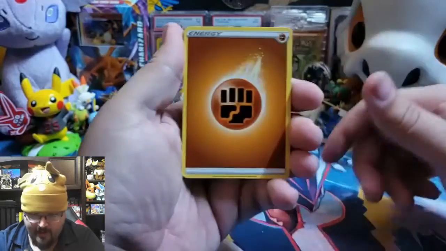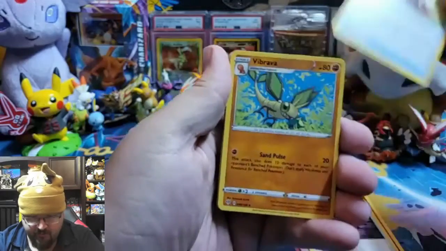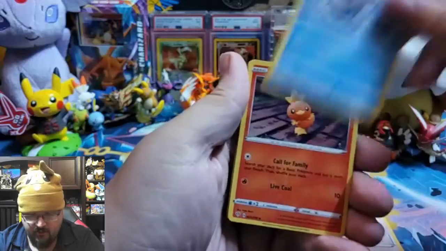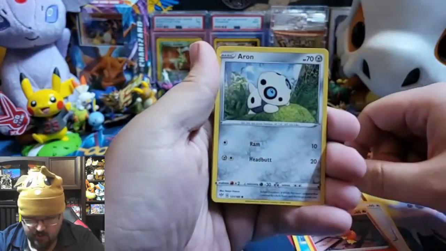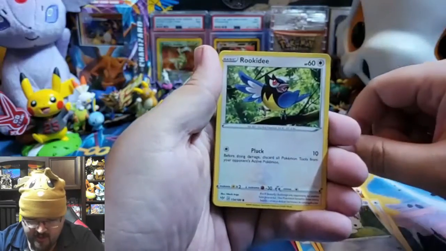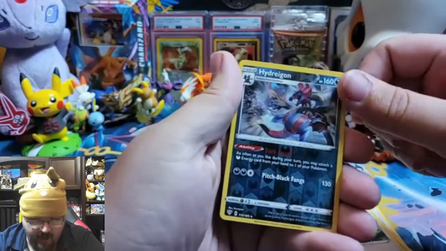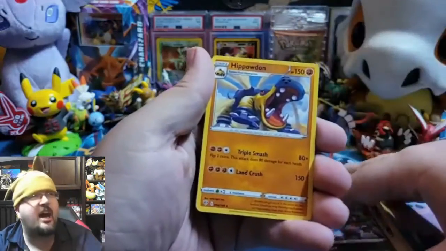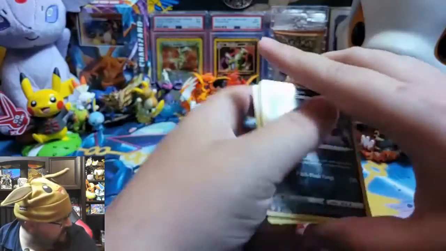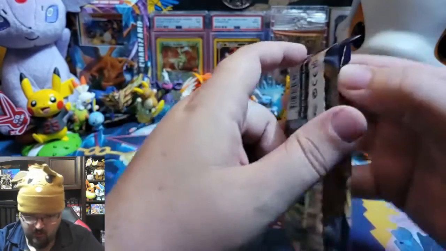Wheeze! Alright. Wow, fighting energy. Spiky Breath. Cape of Toughness. Vibrava. Fletchling. Galarian Mr. Mime. Torchic, an adorable Eevee. Rookidee. Ooh, a reverse holo Hydreigon. Hydreigon. Watch out. And Hippowdon. Wow, so far this tin hasn't been all that great. I don't usually have much luck with tins.